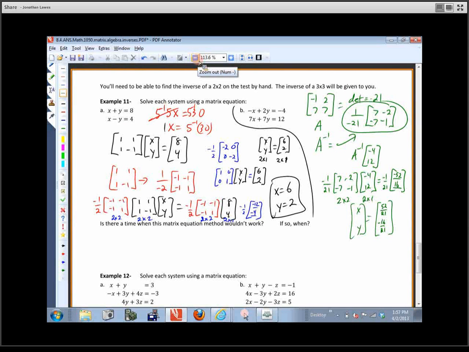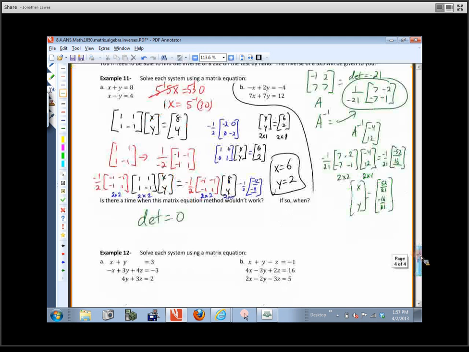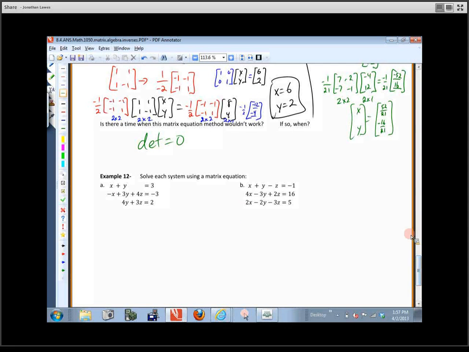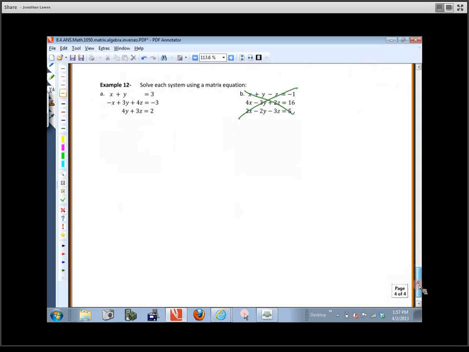So this is called a matrix equation. We're solving that using inverse matrices. Is there ever a time where this wouldn't work? Yes. When the determinant equals 0. The determinant equals 0, just like Cramer's rule. Cramer's rule won't work, and you'd be stuck using row operations, at least from this chapter. Okay, any questions? Okay, I'm going to get rid of that problem right there, and we're going to solve this last one.